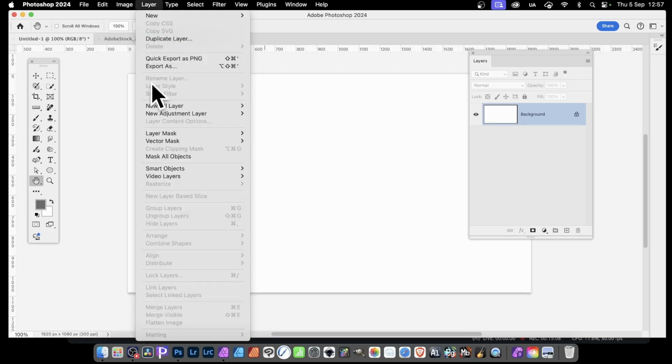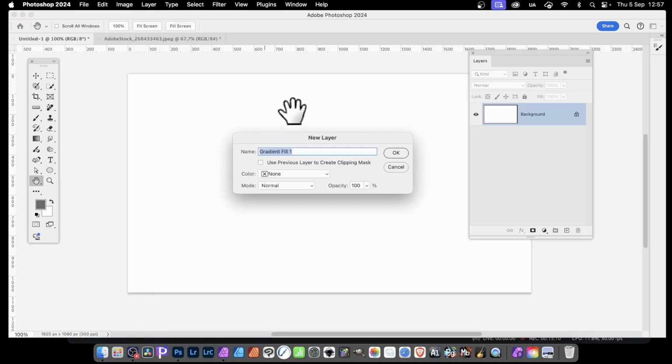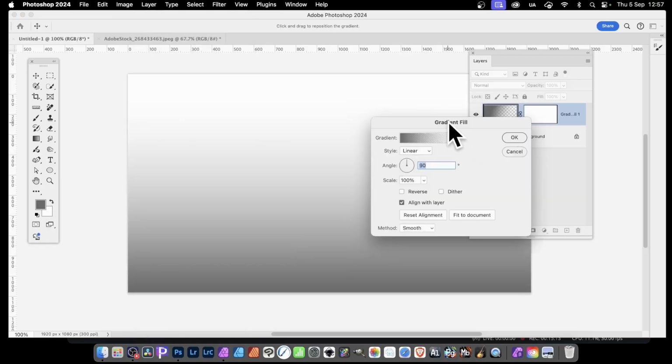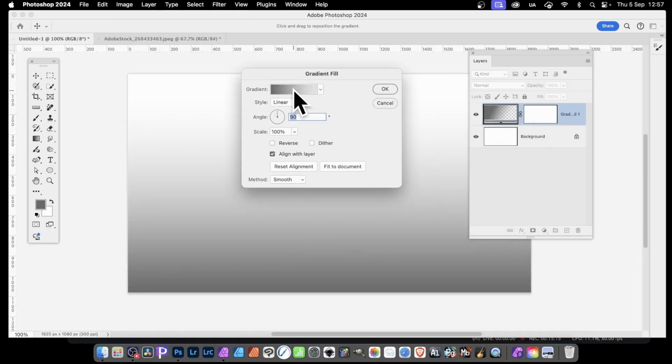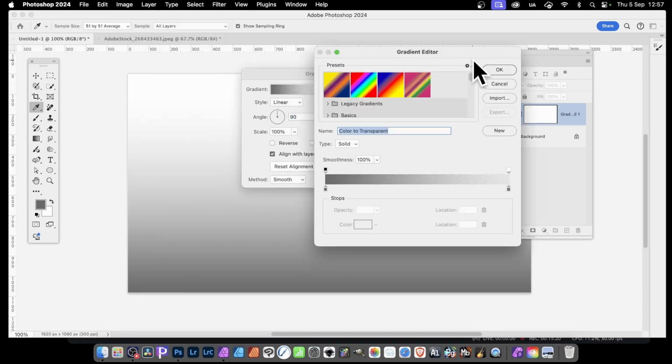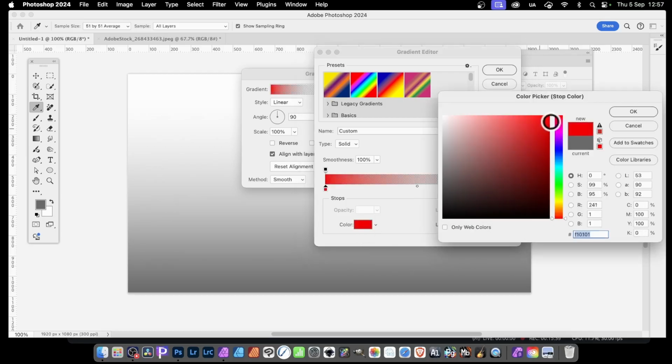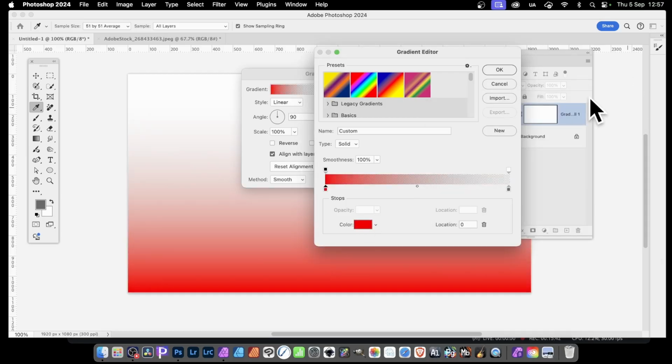So layer and new fill layer and gradient. With this, click OK. And then you can go here and at any point you can always just click here. Just click this gradient and that will bring up the gradient editor. And you can see how the gradient is made up. In this case, you've got this grey. You might decide, you know what, I don't want grey, but I do want the transparency there. So you can see the transparency, you can see through this to the lower layers. So just click here, colour, or just click here and maybe make it red and close.